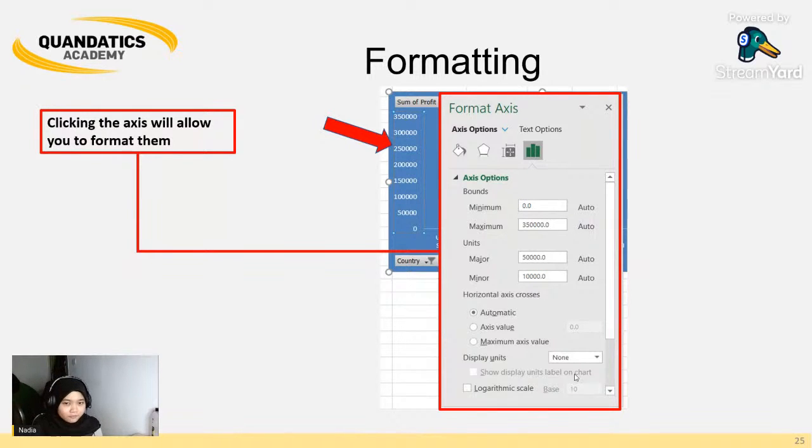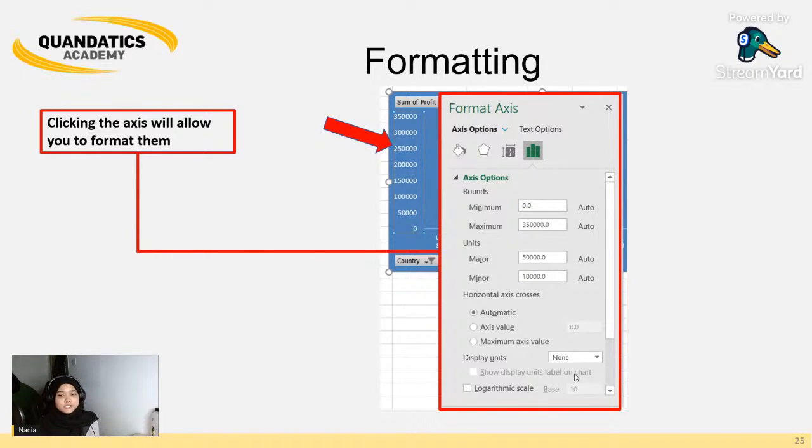With the power of formatting, we can actually fix all the mistakes that we have made just now, all the left out additional functions. Yes, correct, that is true.